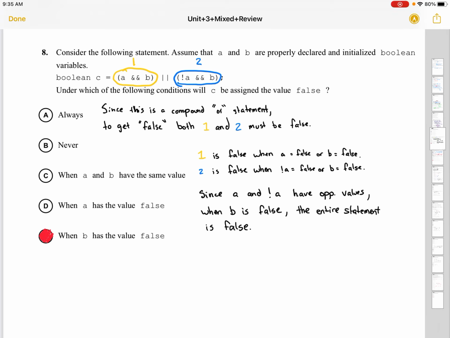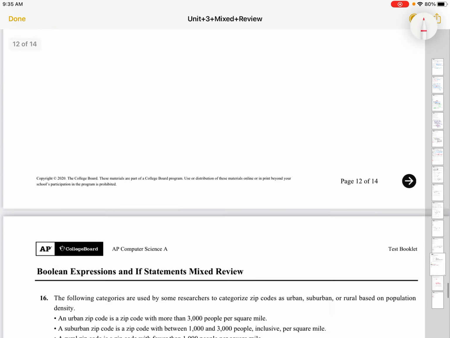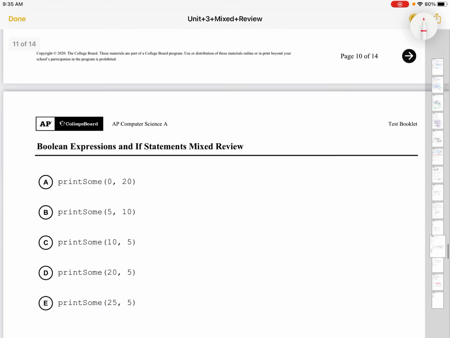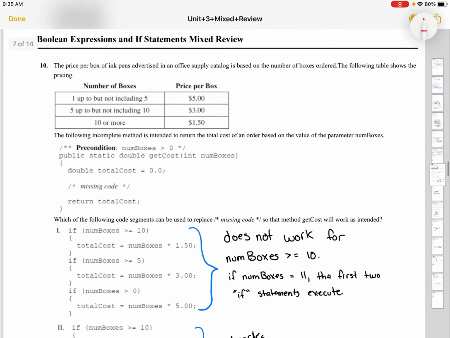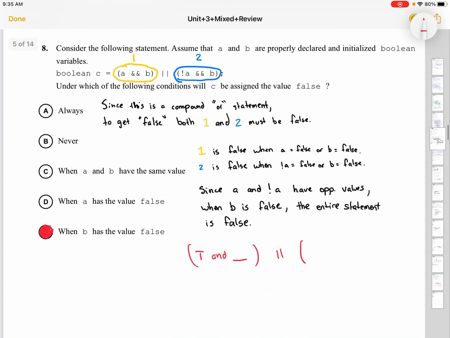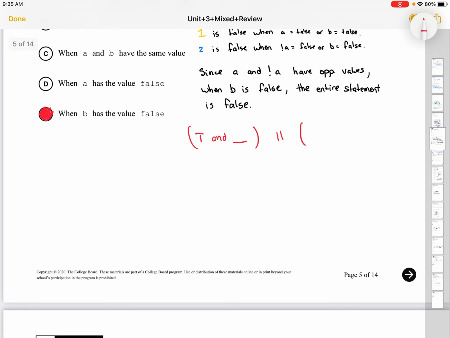So if it helps, let's assume that A is true. So if A is true, we're going to have true and whatever B is. And so since A is true, not A is going to be false.